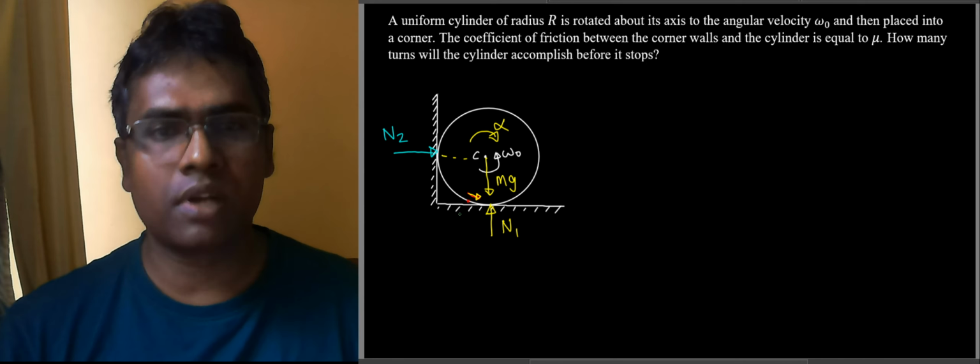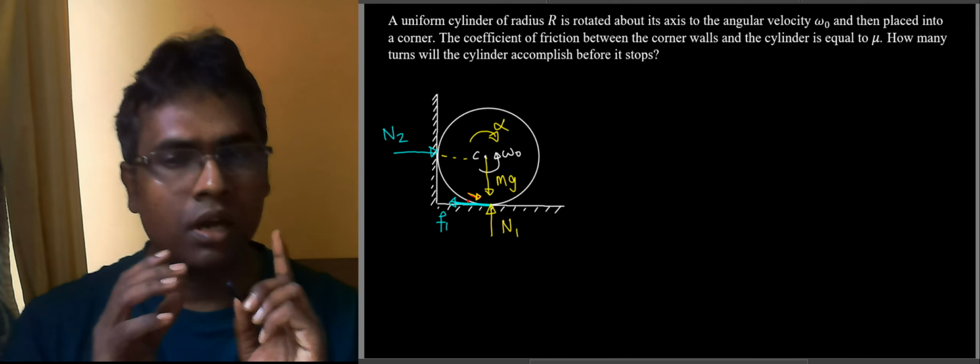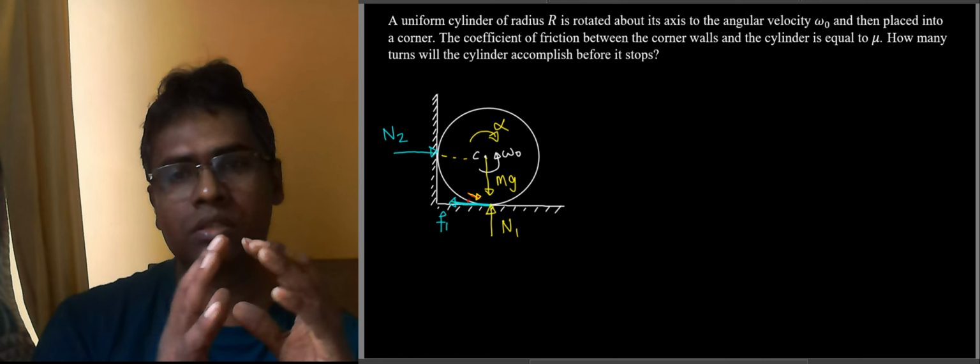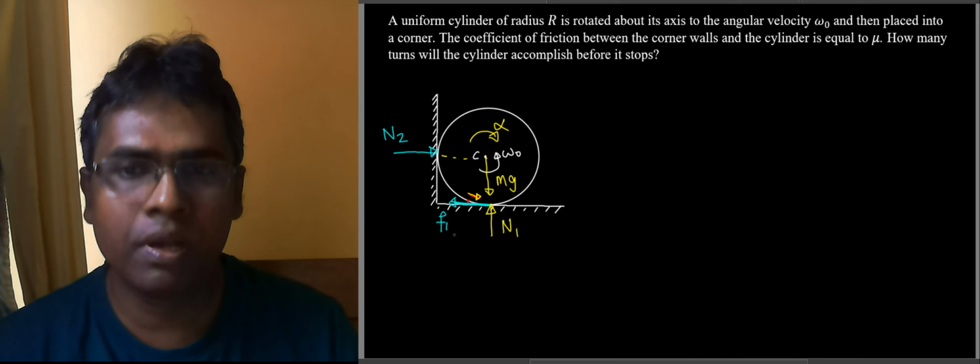Because the surface is rough, the surface is going to apply a friction force preventing this motion. So we can say that the surface applies a force to the left. Let's call that F1. And another thing to note here, the cylinder is clearly slipping. So at the corner, because it is slipping, the friction force that gets applied here is the maximum possible friction.